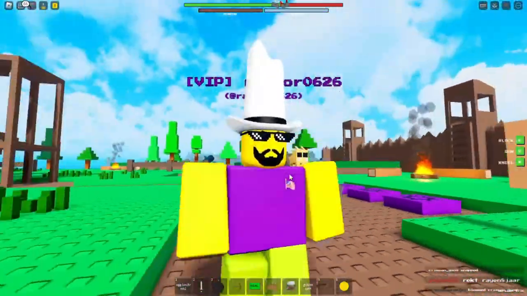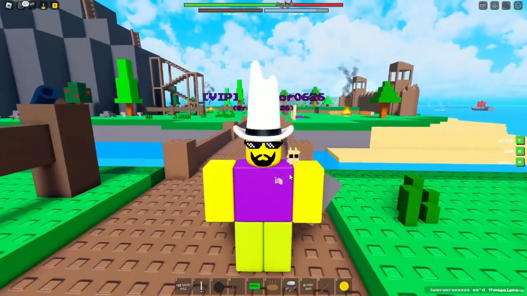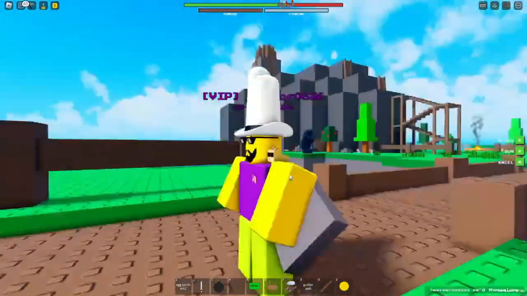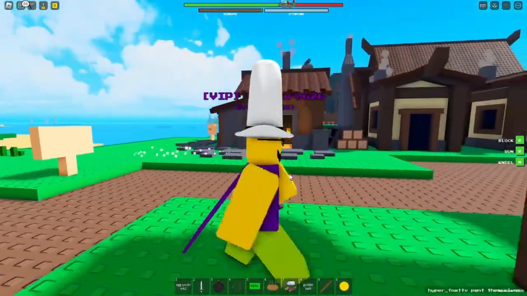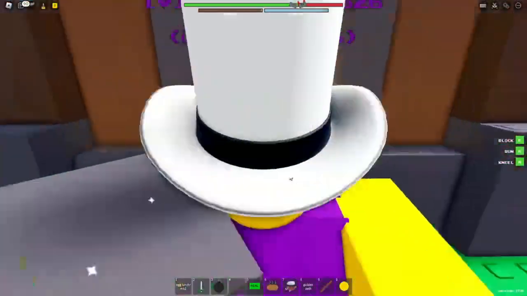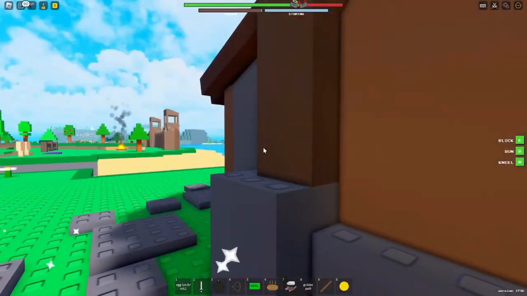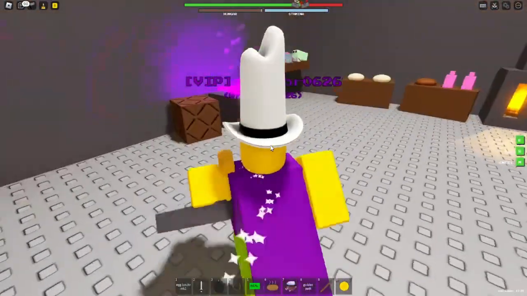It is I, Razzy's witch voice, and I'm back. And I am going to teach you how to use the witch class things. Now, what you have here is a witch hut. Wait a minute, where is it? Oh, you go in there. Oh, it's a witch dungeon.